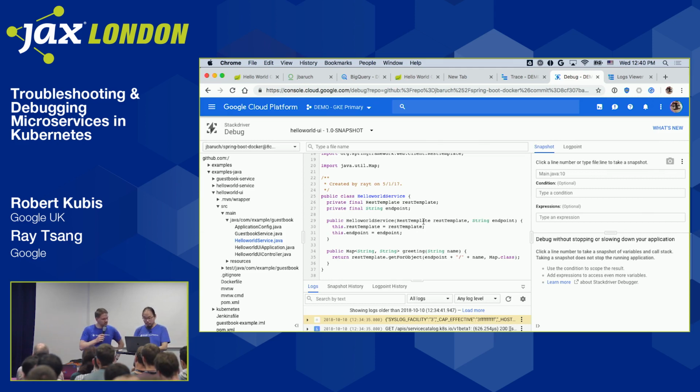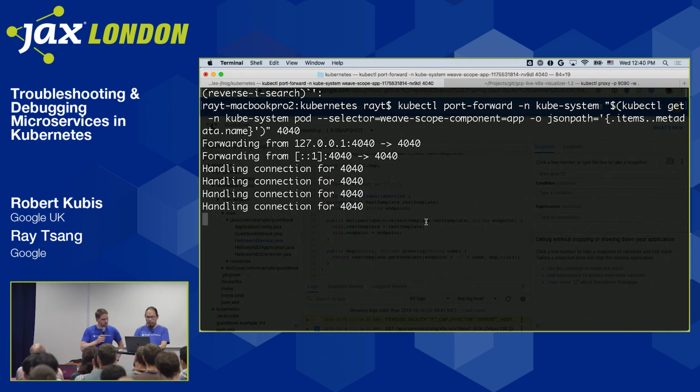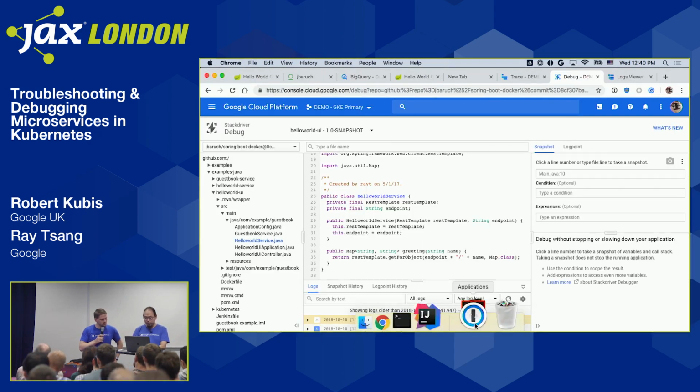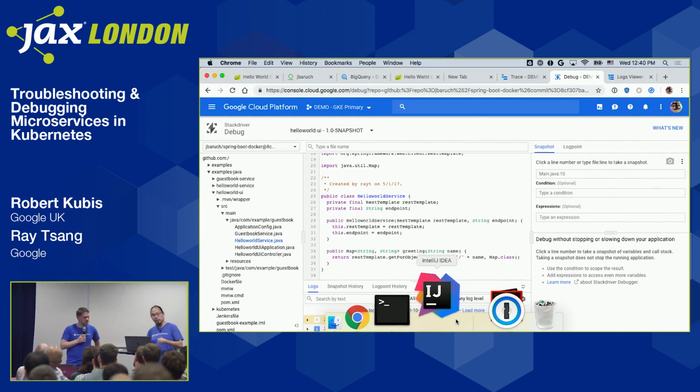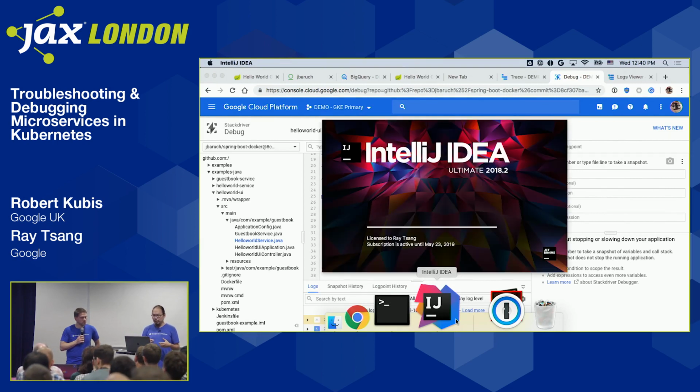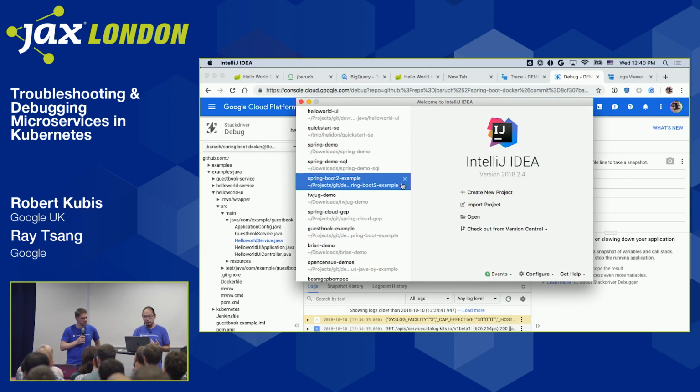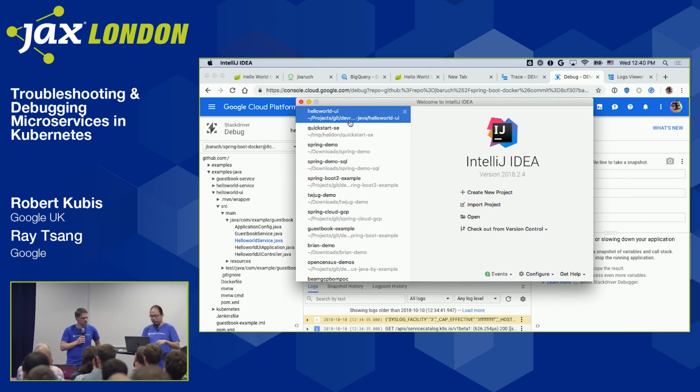Can I do this within an IDE as well? You actually can. If you use something like IntelliJ, you can install the Google Cloud plugin. From there, you can open up the source code, and you can also attach the debugger directly from your local environment, so you don't have to upload the code anywhere else. And from IntelliJ, you can add this capability as well, which is super nice and easy to use. I don't think I have the right application running here, do I? Oh, maybe I do.